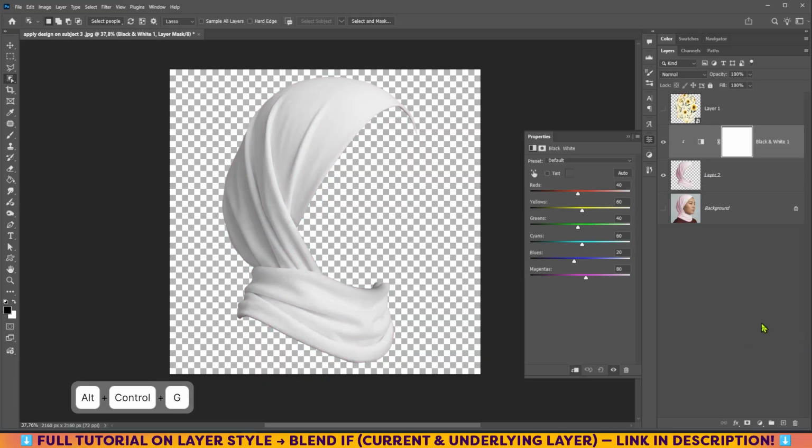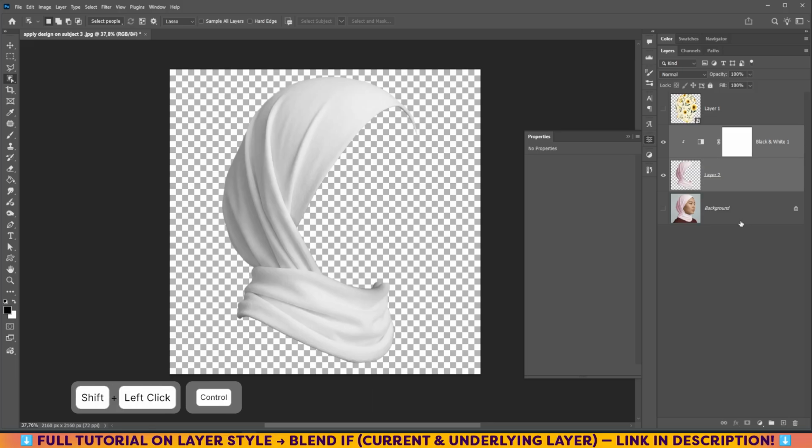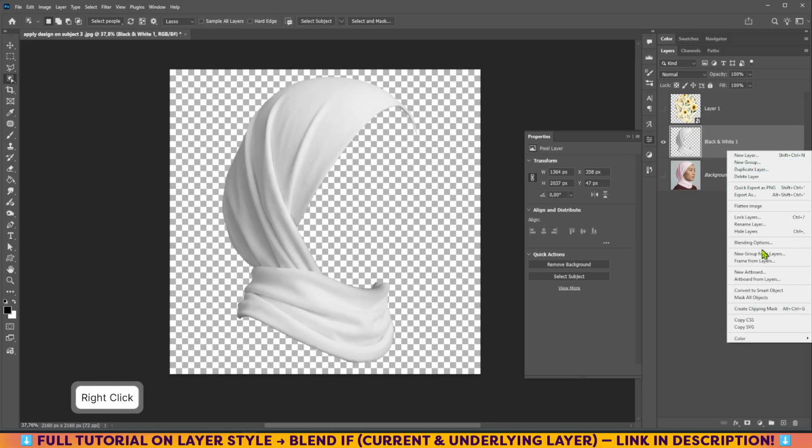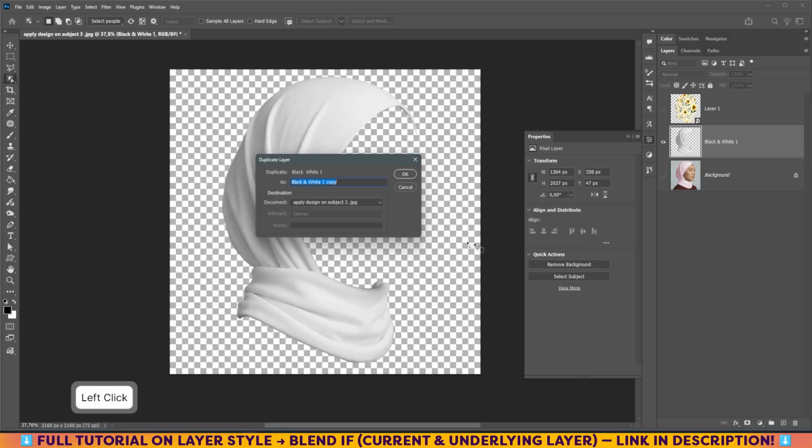I clip, and then I merge. I duplicate the layer of the hijab to a new document.